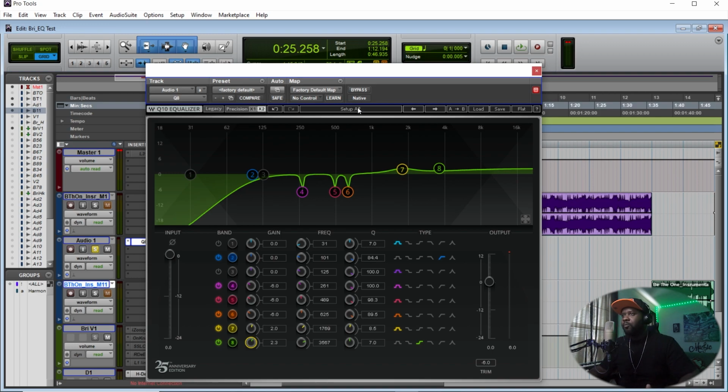So I pretty much like this setting right now for her voice. It just definitely gives me a little bit more clarity on the vocal, and I'll do pretty much like an on and off to see if you hear any difference. It's not going to be dramatic, but it is shaping the frequency right now, so it will fit in a lot better with your beat.